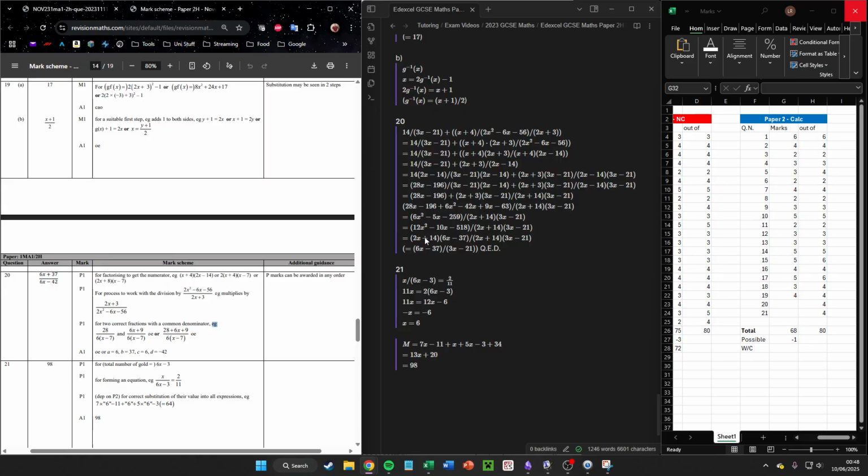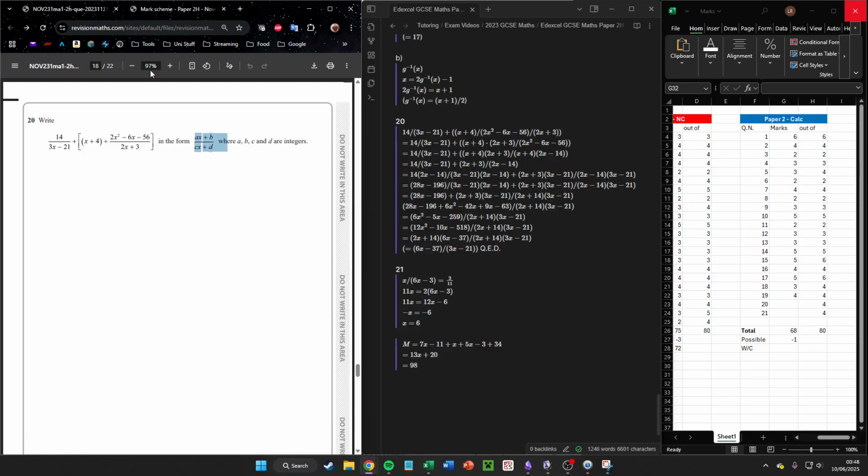I know they're correct because I get to the correct answer off by a factor of 2. So up to the point where I multiply by 2, I'm correct, right? So yes, I've got this mark, and this mark, factorizing to get the numerator. Did I factorize to get the numerator? I don't know, because the working out I've done is too complicated.